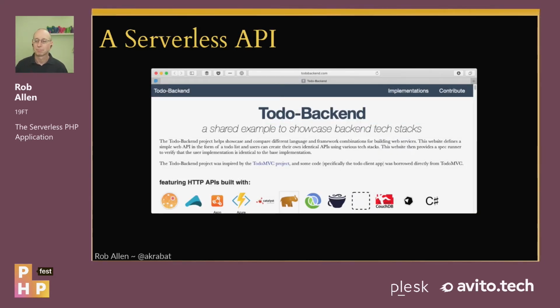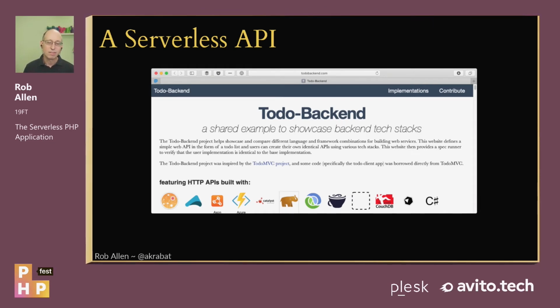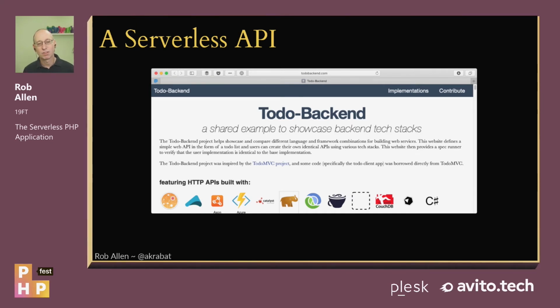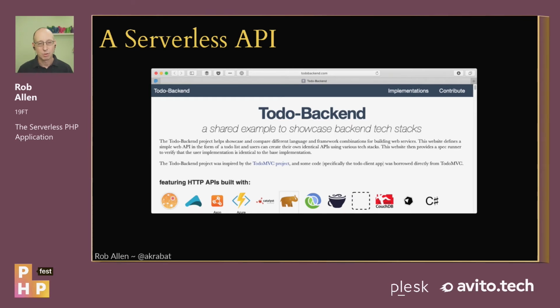Let's look at an example. To do backend, I can't show you my actual source code that runs on OpenWhisk because it's a client project. So I'm going to show you an example that I built to show how it worked. To do backend is an open source project that shows you how to build the same API in multiple different platforms. So there's examples written in different languages, examples written with different database technologies, examples written in different hosting environments. So I wrote one to show you how to build this same API, the to-do API, in OpenWhisk using PHP.